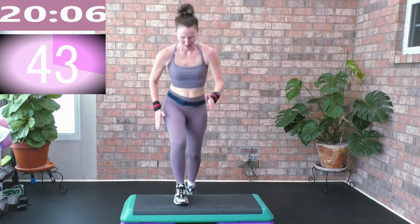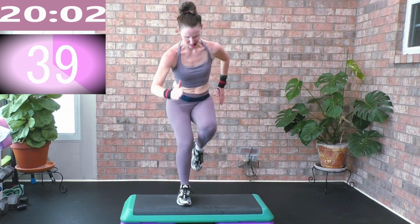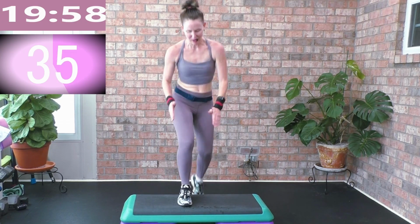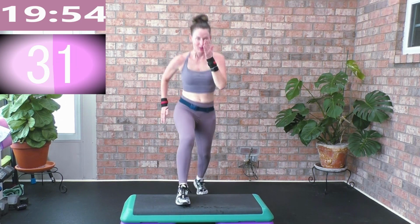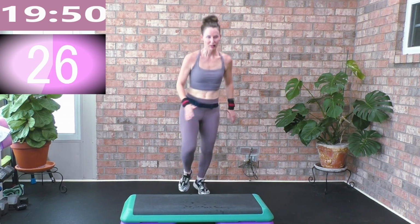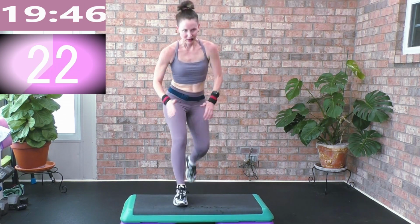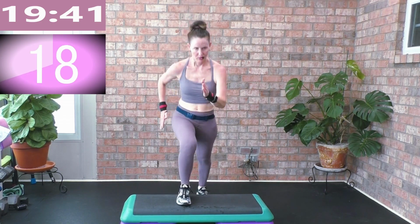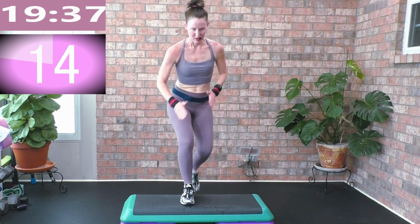Push. Keep it going. We're in our cardio fitness realm right now. I'm starting us off working mobility and our cardio fitness before we get into the push-pull. You already noticed I got us into rotation already. Let's go.